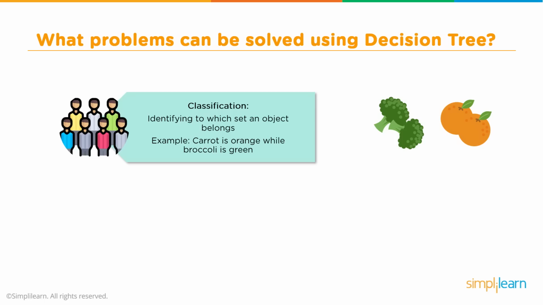So what kind of problems does this solve? What problems can be solved by using a decision tree? Classification. We're dealing with a classification, identifying to which set an object belongs. And from the example we just looked at, a carrot is orange while broccoli is green. I guess it's nondescript day, without the faces. I love it. Because a lot of times when you're looking at data, you really don't want to know what exactly the data is, but you're sorting it. So this kind of represents data where you really don't know exactly where it's coming from. Just a fun thing.